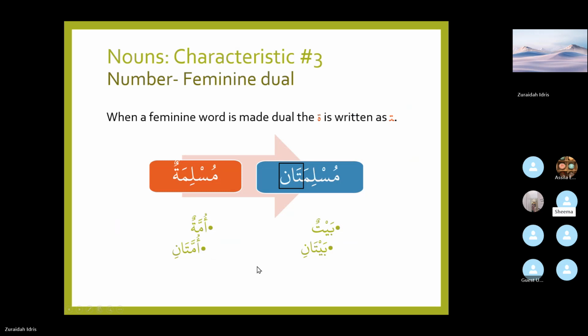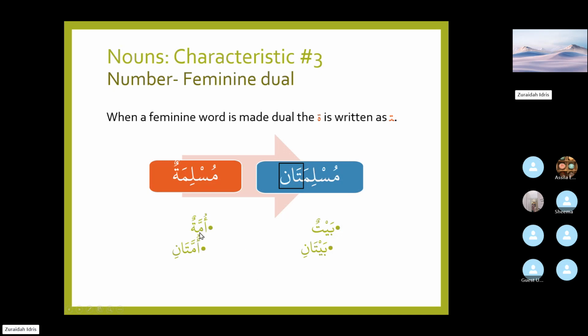And also I have a question. From the dual, how will you know if it is feminine or masculine? You cannot find out, right? For the dual, you have to look at the original word. If it is feminine, then the dual is also feminine. If it is masculine, then the dual is also masculine. Except for the plural. The plural is the one that becomes complicated, because if the original was non-human, غير عاقل, then it will become feminine, even though the original word was masculine. That's the difference between the one that is alive and the one that is not.